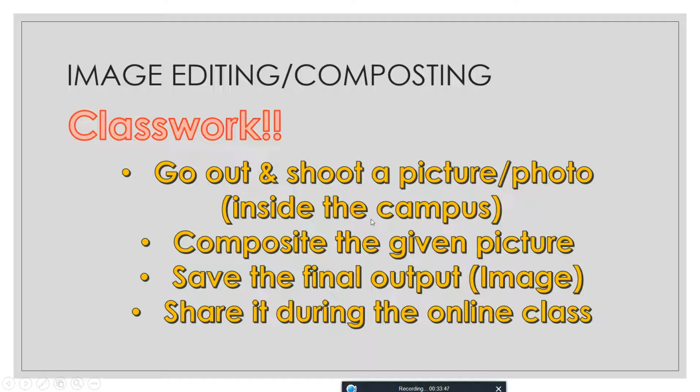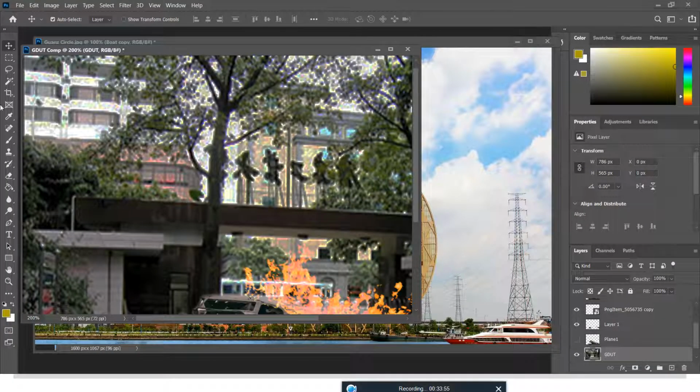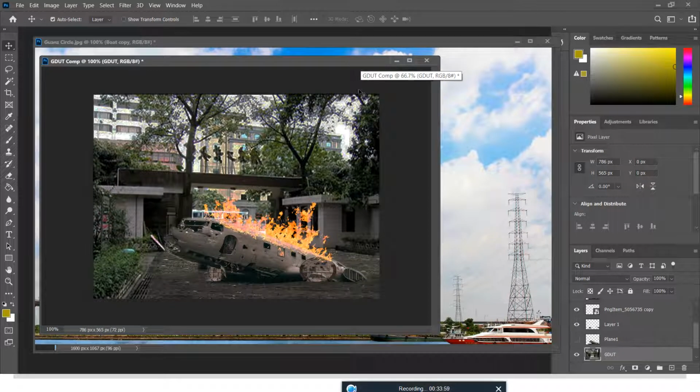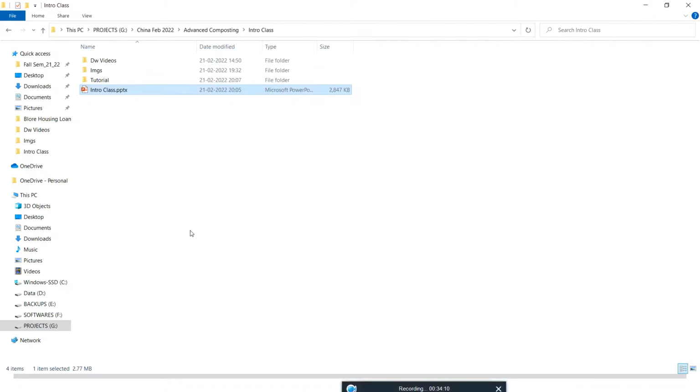Stay inside the campus. Shoot picture number 1. Your picture number 1 should be like this. Shoot one picture like this, come back and then use the tree that I have given you.